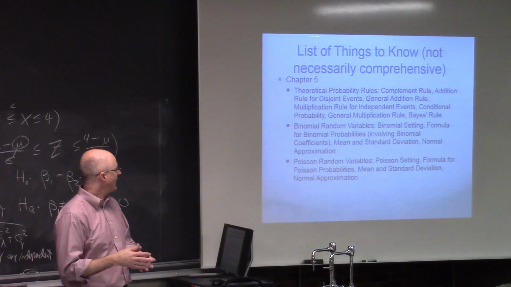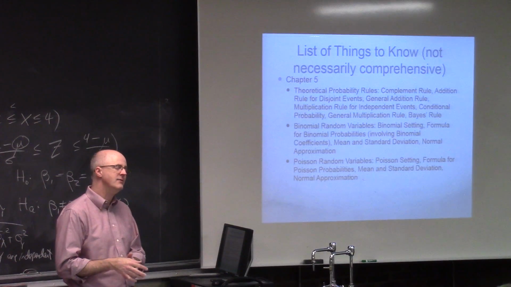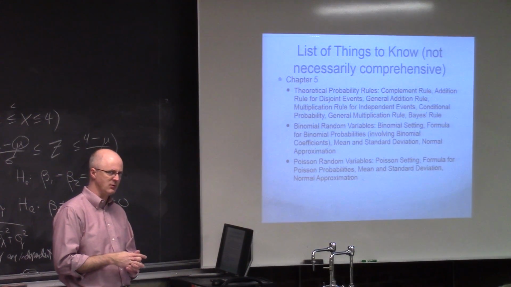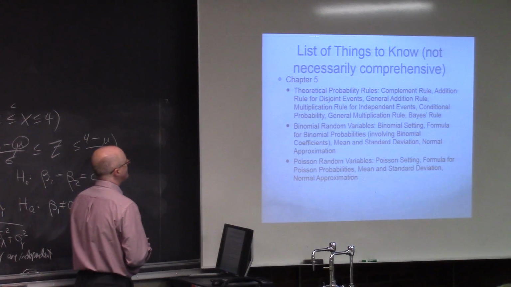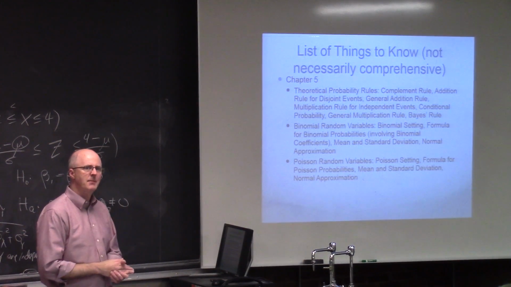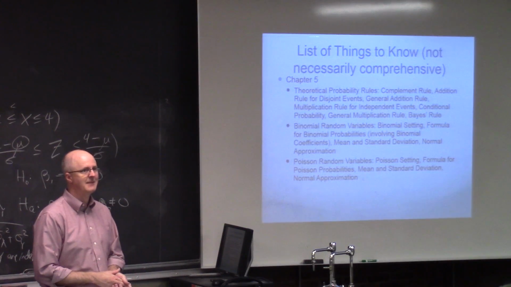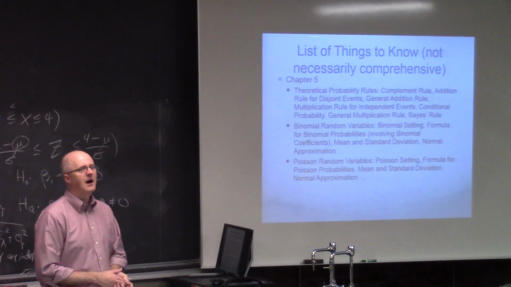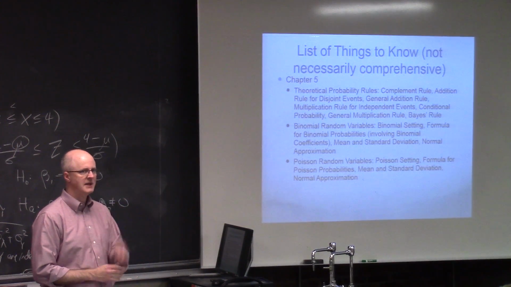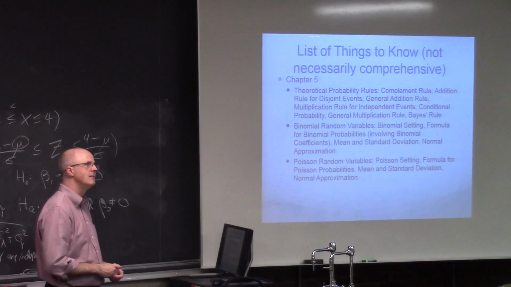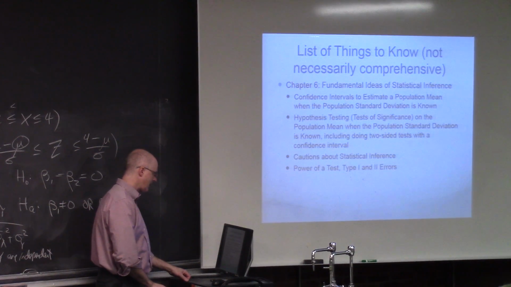There were the particular kinds of random variables, binomial and Poisson. I did look at an old exam and saw a binomial. I didn't find a Poisson in an old one, but I'm not completely ruling it out at the moment. Bayes' rule, that was kind of complicated. I have not put that on old final exams. You did have it on exam 2. I think I probably will not put it on your exam, though there's a small chance I might change my mind. But I probably will not put a Bayes' rule on your exam.